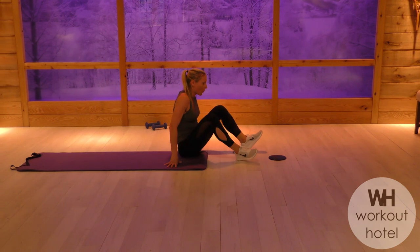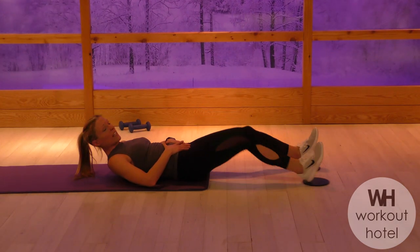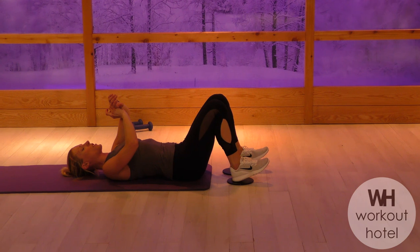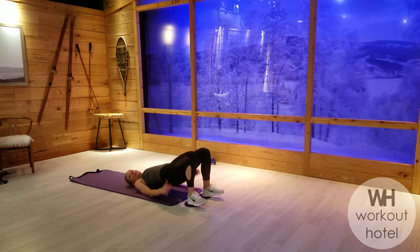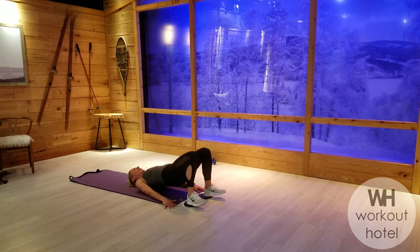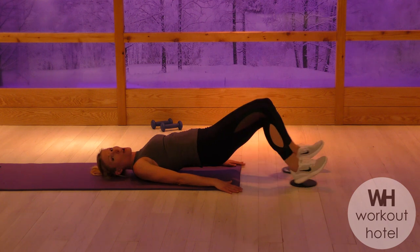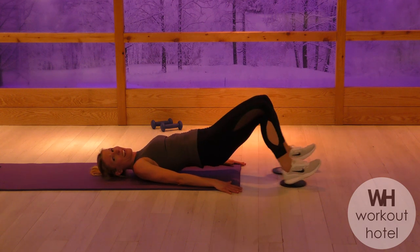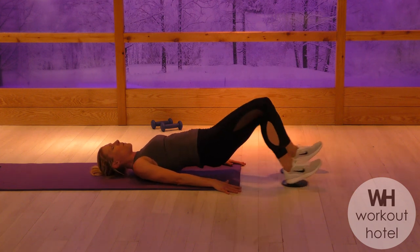We're staying right down here for your last step — going into some sliders for our hamstrings. Option one: you can be right there, protecting the low back more. Option two: your hips are up. Get ready, draw the belly in. Option two — fire the glutes. Out and in. Think about the hamstrings, small range. Hip bones and pubic bones stay in that same line — we don't want to change any position there. Pull it in. Those hamstrings are feeling it, that booty is feeling it. You're also working your core on this one. Remember, core is a lot more than crunches — in fact, planks are working that core much better. Thinking of that length, thinking of the whole back and belly together.